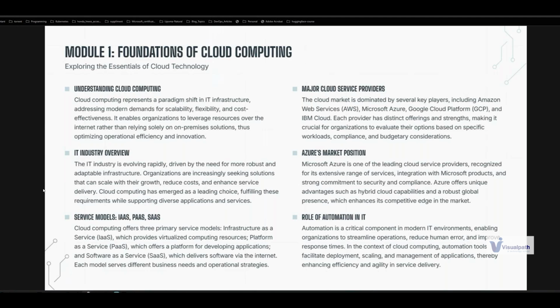For example, a VM is deployed, as I told, as part of infrastructure as a service, and we are not using that VM on weekends, Saturday and Sunday, since it is a dev or test environment. A production environment should anyway be live always, but we are not using certain services on the weekend. So we can create an automation to stop that service and start it on Monday, so that the two days of cost will be reduced.